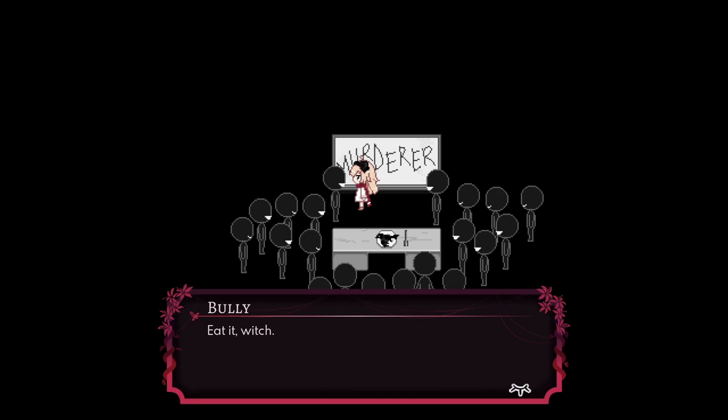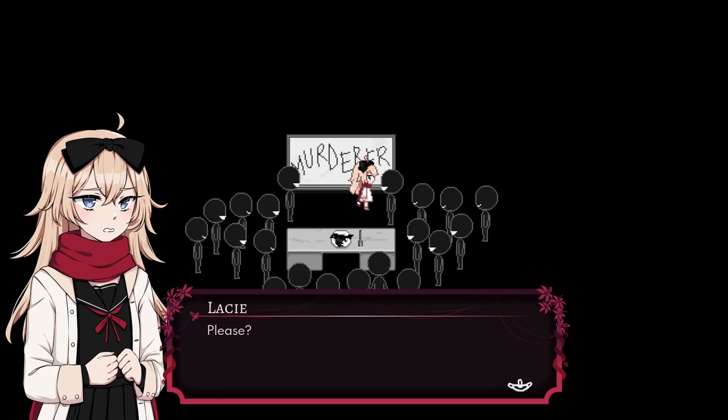Eat it, witch. Sorry, I can't let you pass. Please. Just do what they say. Murderer.